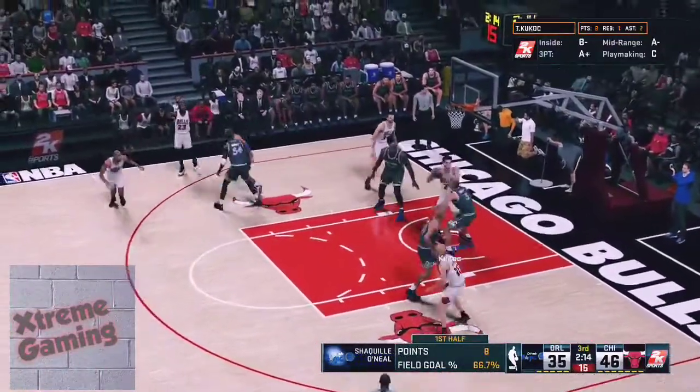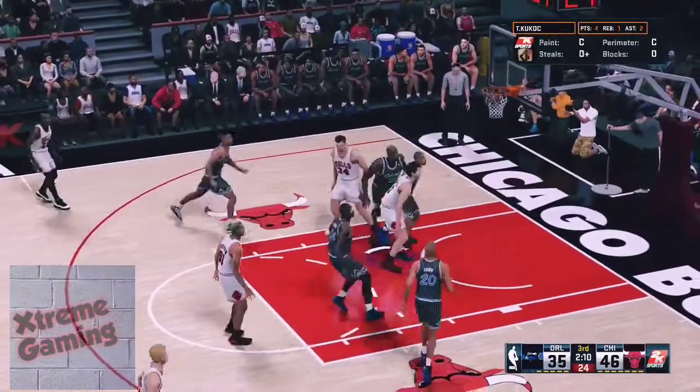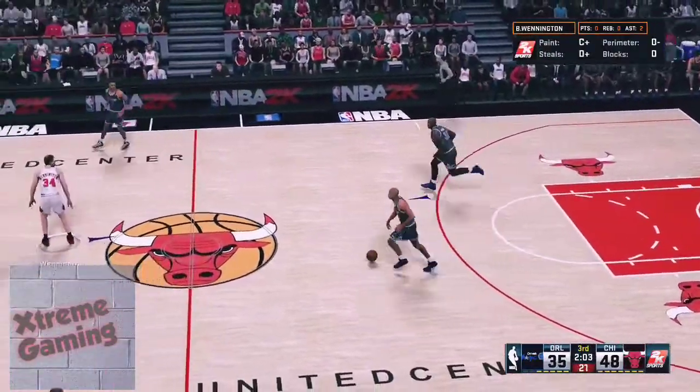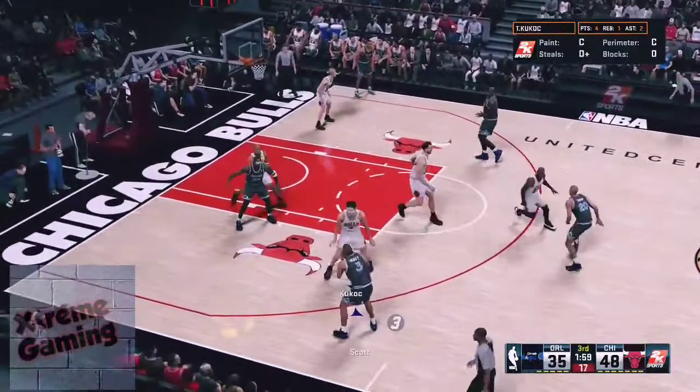Now, here's Kerr. Defense right on him. Here's Kukoc. Takes it off the glass. Kukoc has got the lead up to 13 now for the Bulls. Another gap in the defense found there, and they've really had their number today.